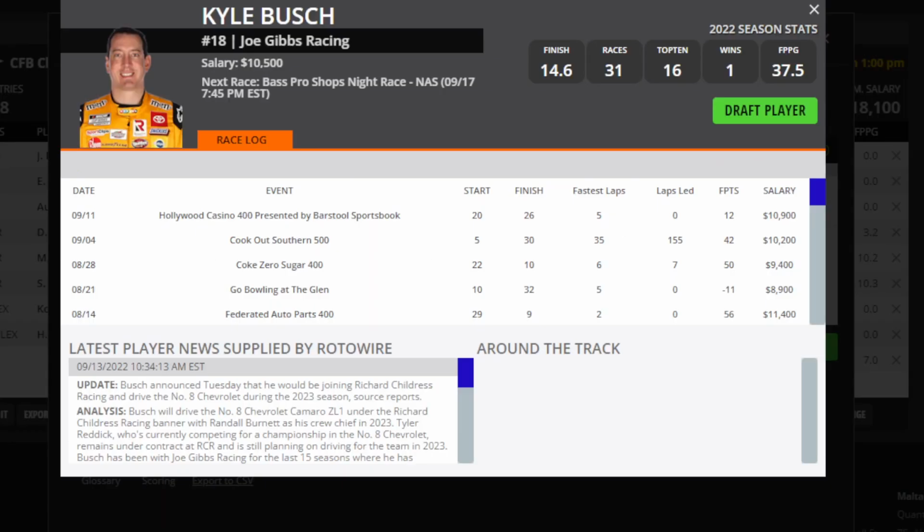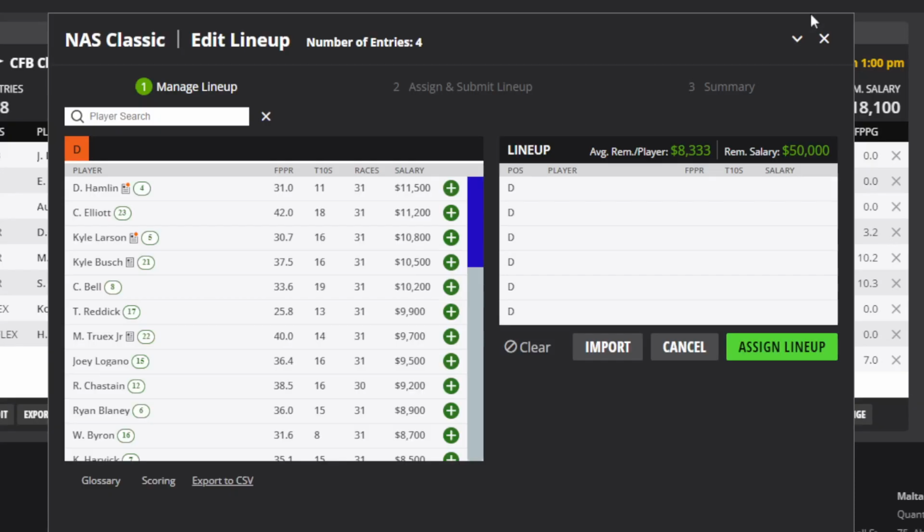Kyle Busch is almost in the same position as Chase Elliott, but has the opposite metrics, where he's won this race a ton of times, and his starting position makes him almost a must-start. He's usually really good here. He usually has opportunity to lead laps here, and anytime that he's at a track he really likes, he's somebody I like to roster, and the fact that he's starting 21st is even better, because he's gonna have a nice amount of bonus points for moving up.